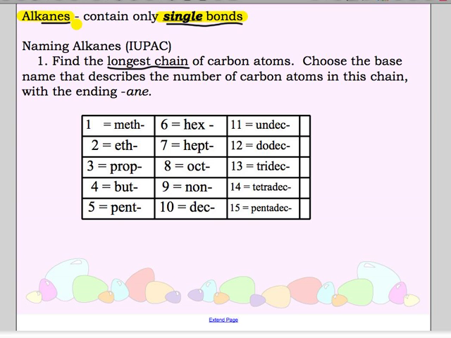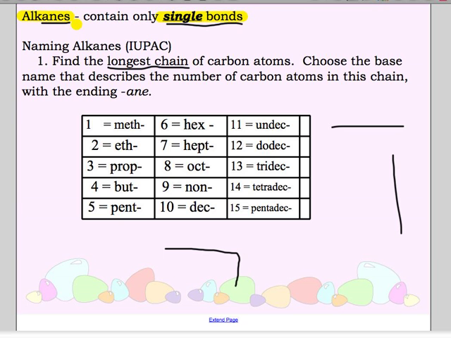Now be careful, because we usually think of chains that go like this or chains that go like this, but organic compounds fold and they change shape. So sometimes the longest chain could be going straight across, and then it might turn, and that could be the longest chain. So you have to look for the longest continuous chain of carbons as your first step. If you mess up this step, the rest of your whole name is wrong, and you'll have wasted all that time.